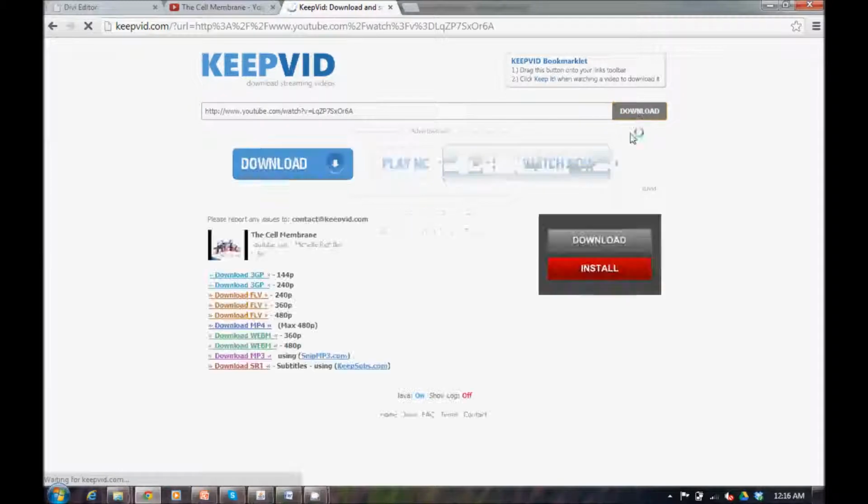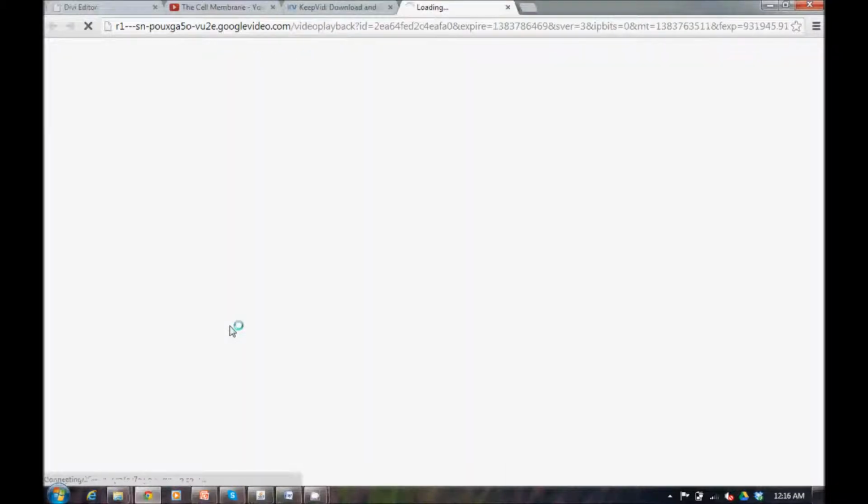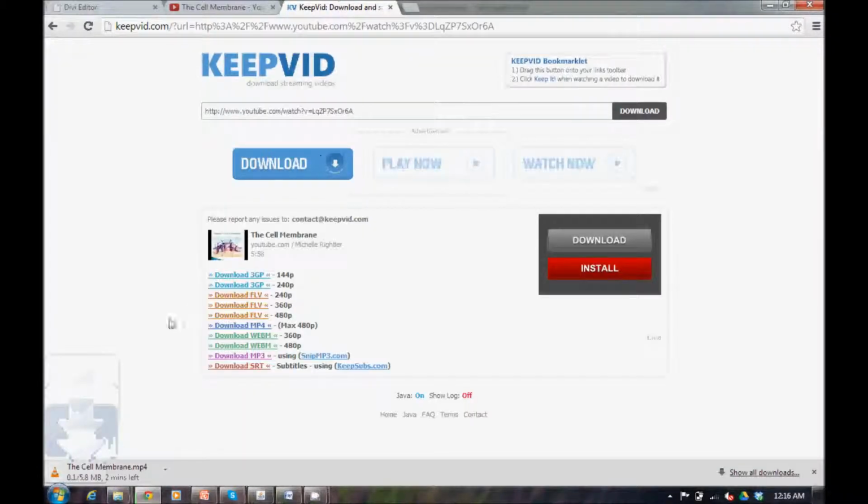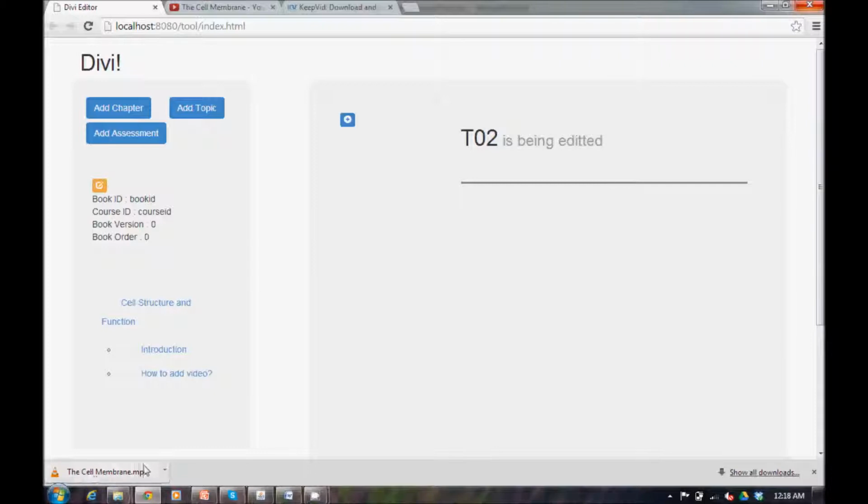Now this does an interesting thing. It gives you a list of options for you to download the different formats. Remember to download MP4 format, the best quality possible, but it has to be MP4. So I select MP4, and yes, it has begun downloading now. Alright, so the download now is complete.